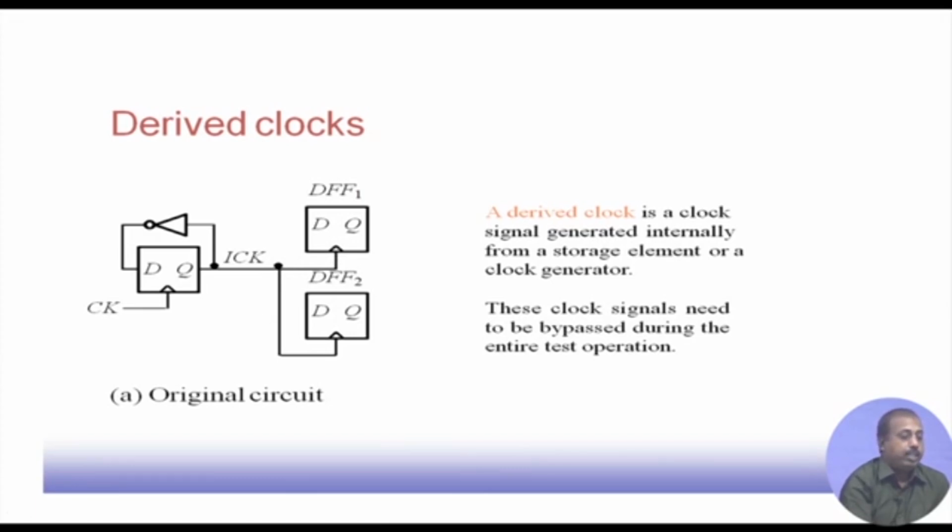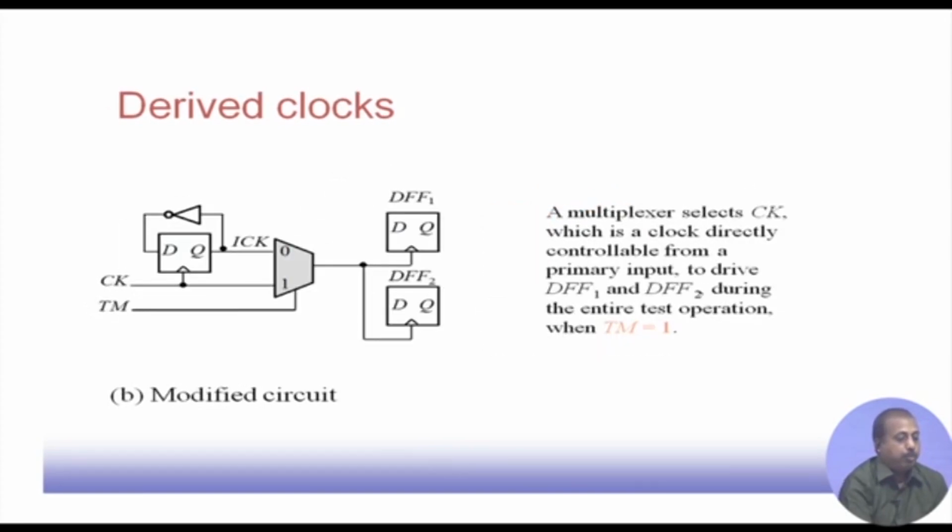Again, the problem is that now this shifting pattern through all these flip flops, when they are converted into scan flip flops, the shifting pattern becomes different for different portions. Okay. So, we have to bypass this. So, what is done? We put a multiplexer here.